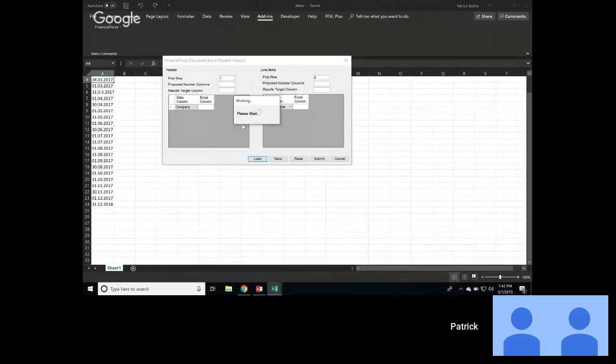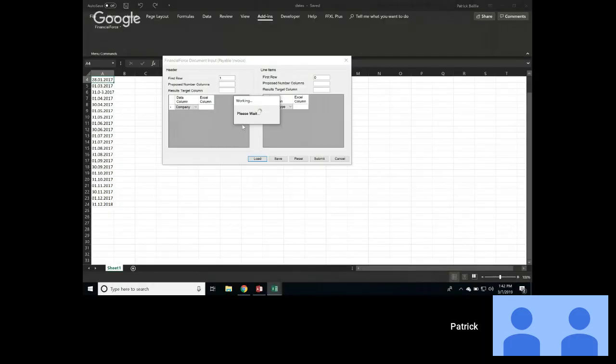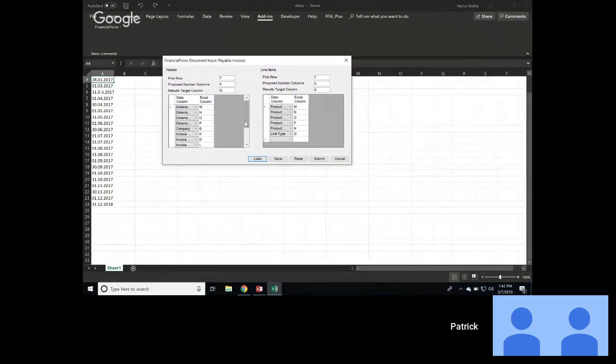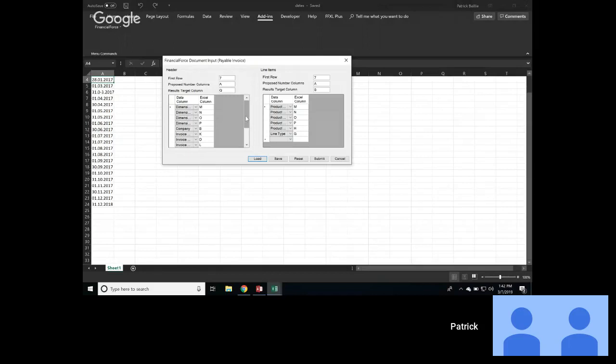Okay, and all it will do, obviously because you don't have the template there, is give you all the columns and mappings and everything. All right. So it's doing the data column versus the Excel column. That's correct. So it's basically matching what you got on the template with the header and the line items. And the format is the same where you've got a header row and a header line, and then you've got the detail row and then all the things underneath.